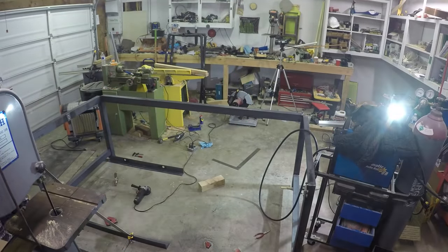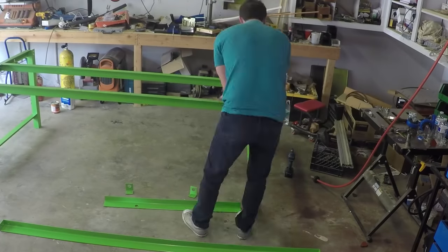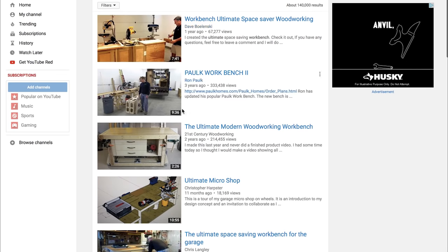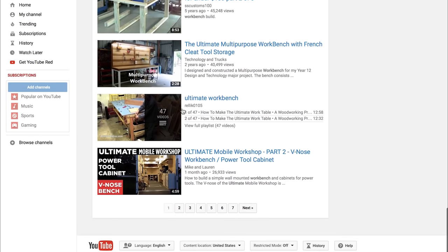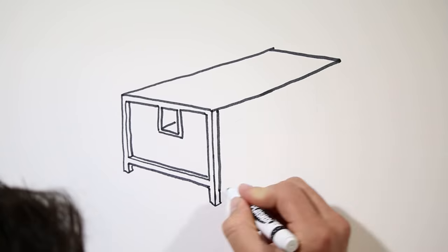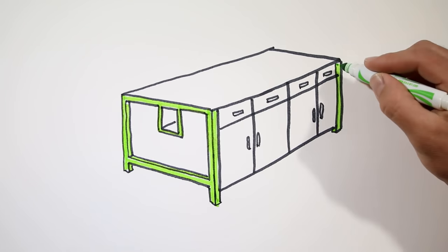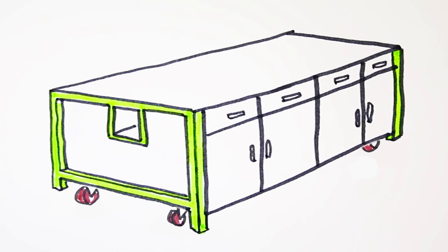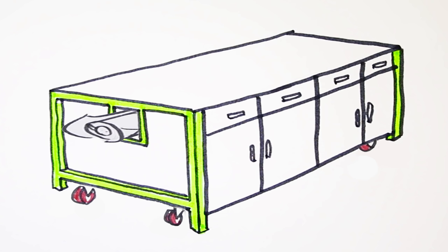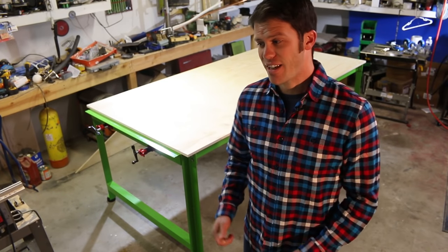But does that make it the Ultimate Workbench? No. In reality, there is no such thing. If you go on YouTube and type 'Ultimate Workbench,' you get quite a list of different dream benches. The truth is, no one style is going to be best for everyone. When I lived at home, I built what I thought was the Ultimate Workbench — it also had a metal frame, cabinets and drawers. I even made a mechanism that would lift it up on the casters with an electric linear actuator. Once it was filled, it was quite heavy though — even on the wheels, it took a lot of force to move it. And when I moved out, I had no way to transport it. At the time I was really into carbon fiber and fiberglass molds, so it even had a place on the side to store the long rolls. That's why I really like the idea for this bench — the cabinets are modular and you can take the bench apart.